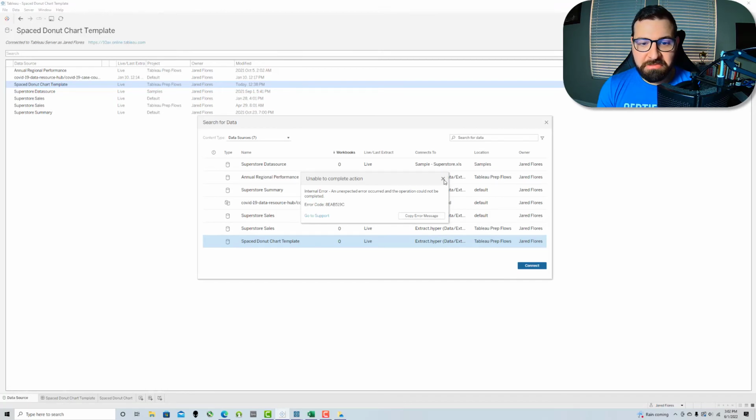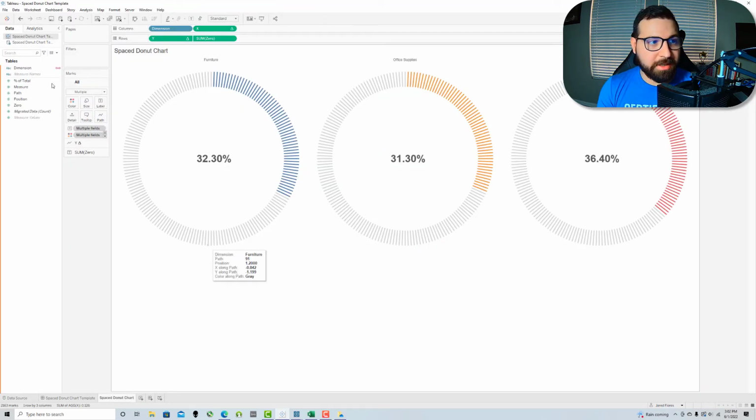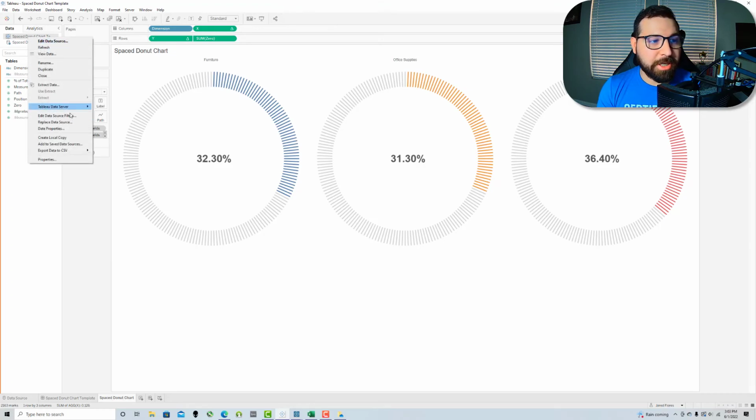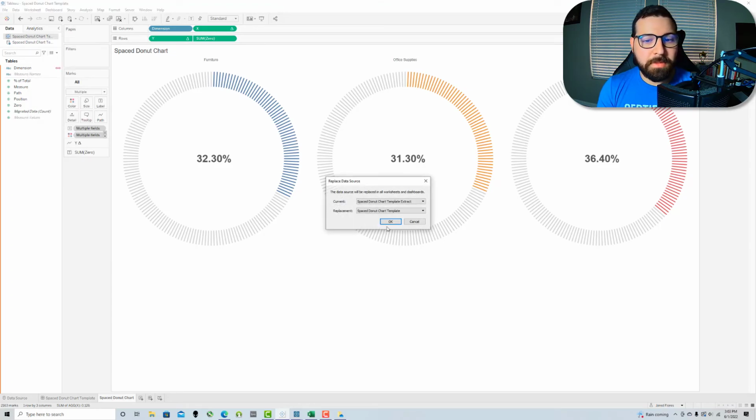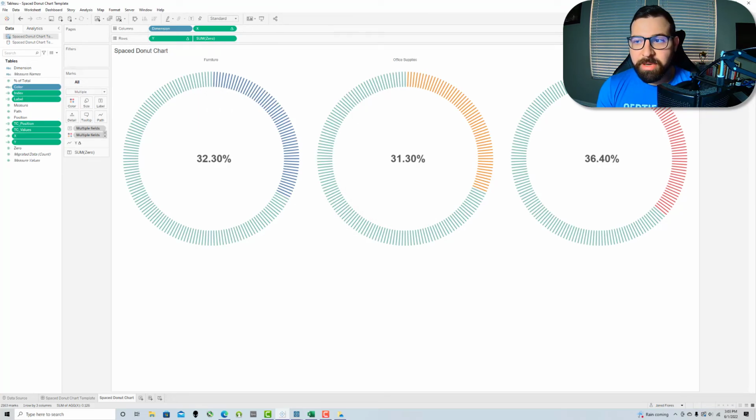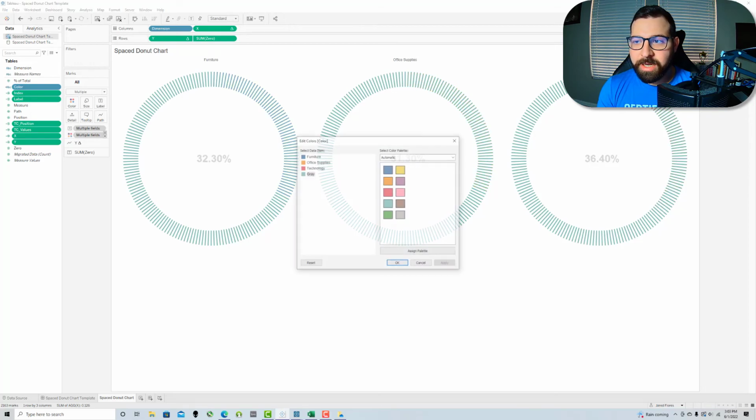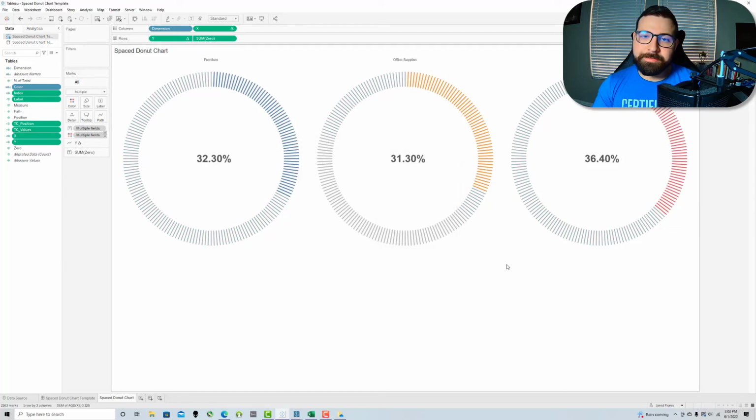Some errors, but it should be fine. So I've got my published data source connected here now, and I'm going to replace. And there you go. It changed my gray coloring here, but I can just go in, edit that to Seattle Grays, and boom, there you go.